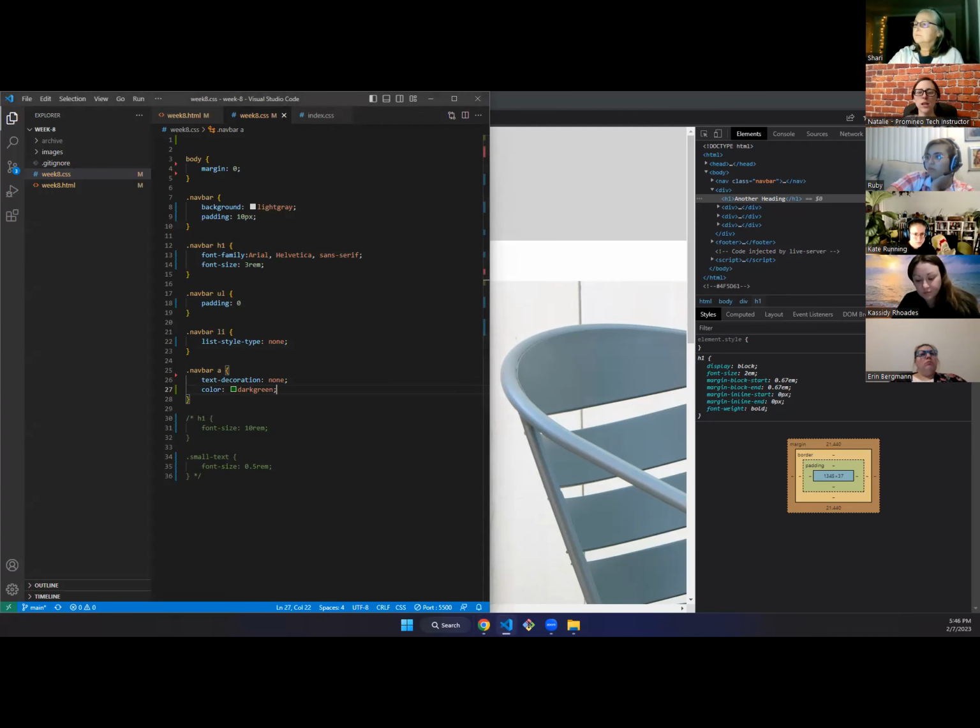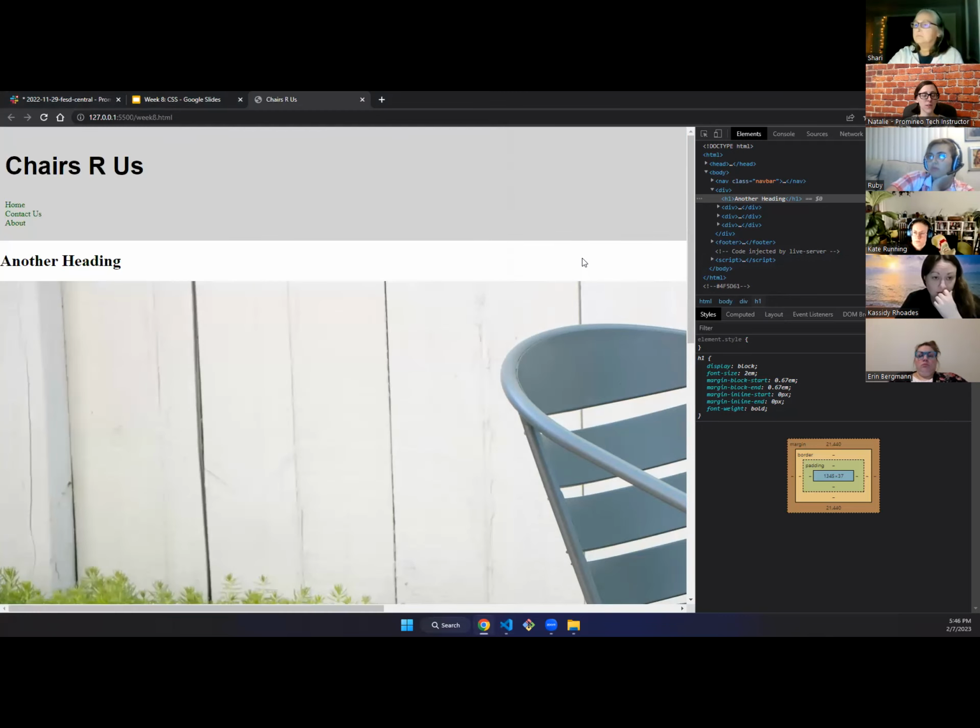Oh, question. Is there a list of browser CSS defaults? You could Google it and probably find it. I don't know of a list off the top of my head, but I'm sure there is one out there. Typically, what you just do is you find a reset and you just strip them out. Every browser can have different defaults, so often your goal is not to know what the browser is putting on, but to take it off and then work from a clean slate. Because every browser could do different defaults. You don't want to be playing that game. Good question.